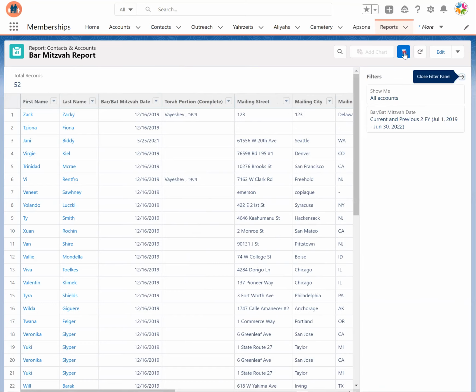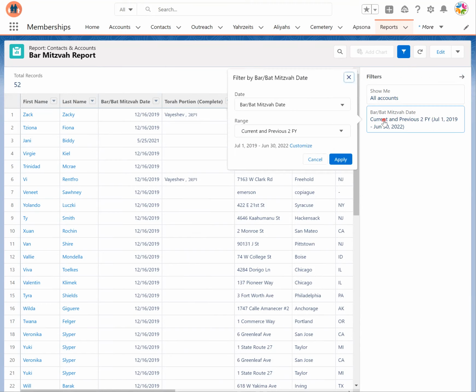Now you can see here, I've got a filter running for all accounts, and I have the last fiscal years, but I can come here and customize it.